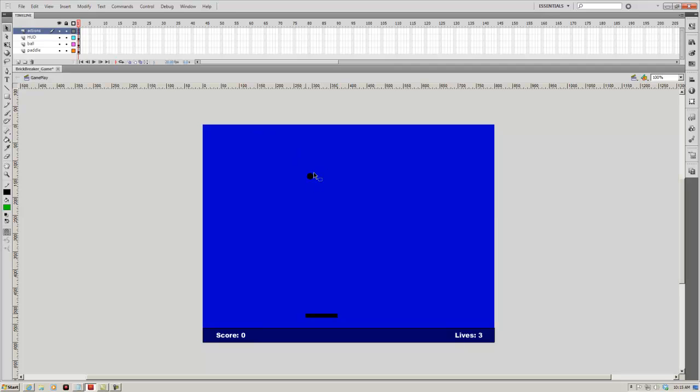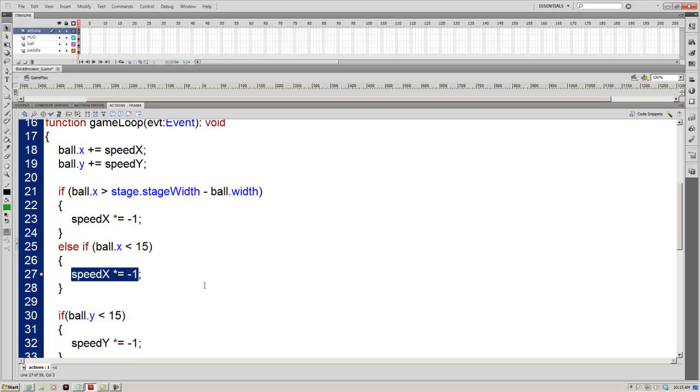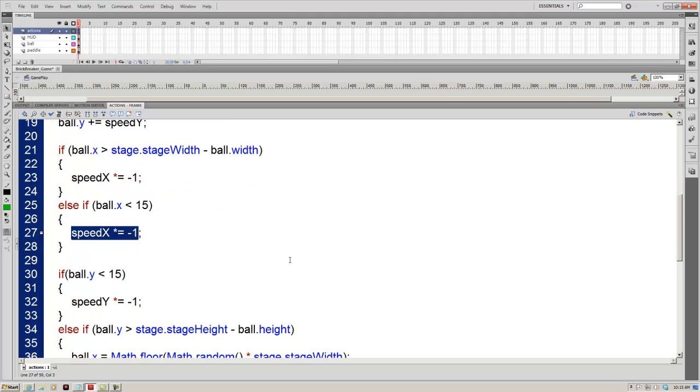So it's going to take our ball and put it out here at 0, and through the code, well, what's happening? We're telling it if our ball X is less than 15, times it by a -1. So it's just going to sit there and kind of bounce back and forth over and over again.